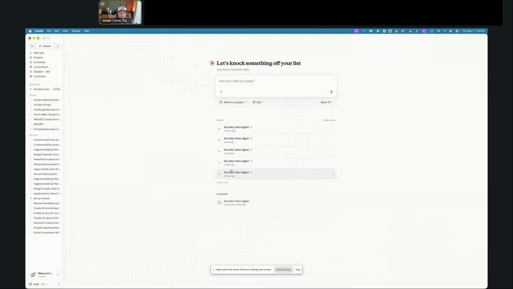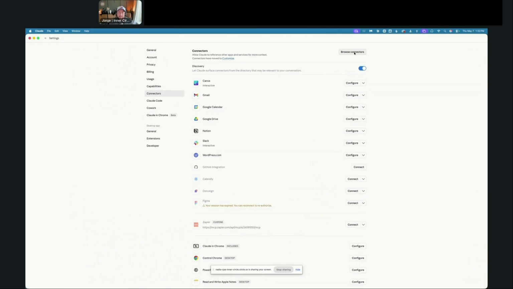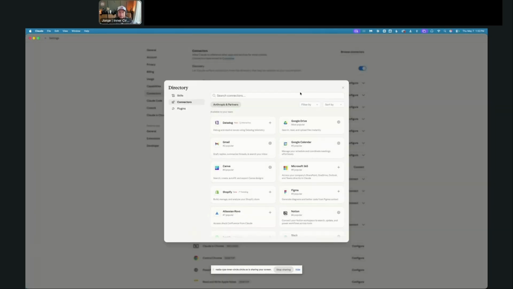Now, let's see where we were at. Oh, connectors. Let me go back to it real quick, because I want to just show this before we move on. There is a connector store here. So who here uses a project manager like Asana or Notion? We use Notion in our firm, because since it's a team of 3, we create tasks for everyone to do different things.